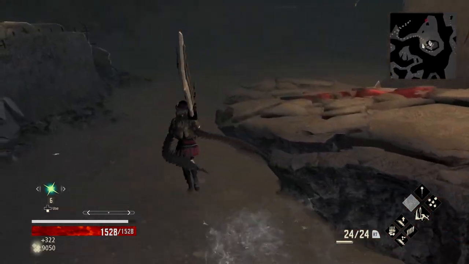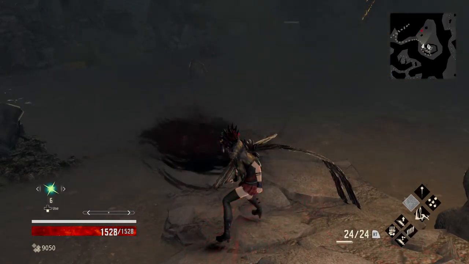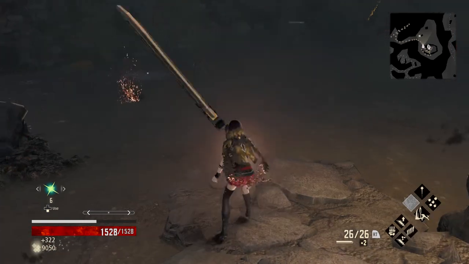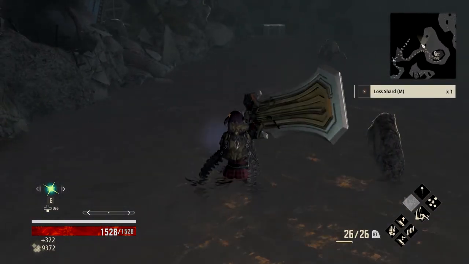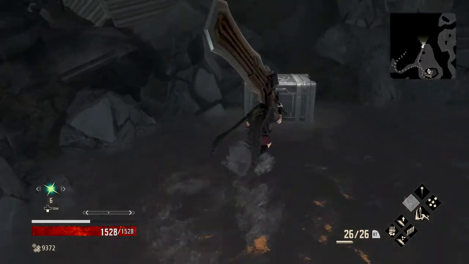I think 24 is good. Remember, anytime you use your Drain attack, you increase your max Ichor. And I think I need 24 exactly to stack on all four of my buffs on the bottom bar there. But either way, 26 won't hurt, right? Alright, what do we got?